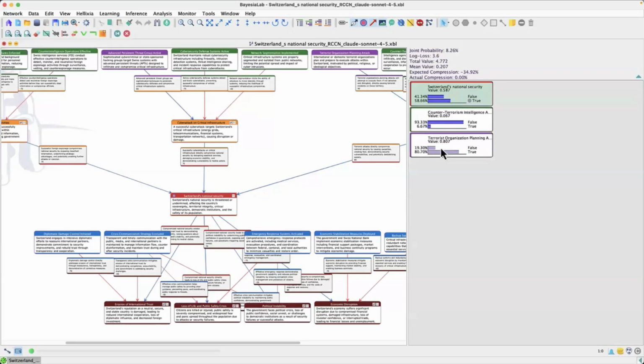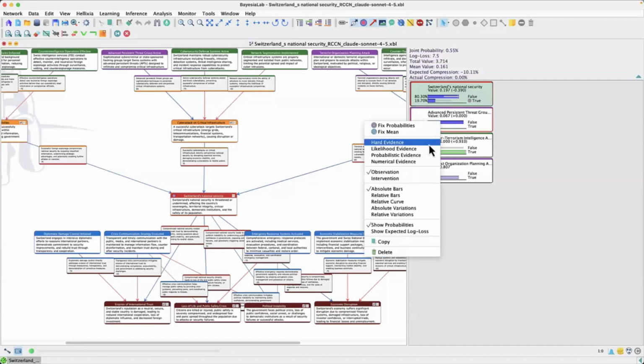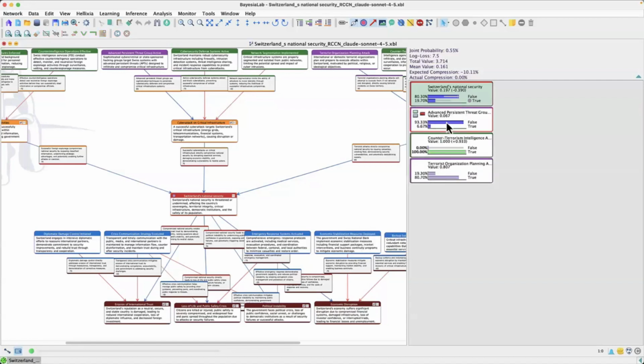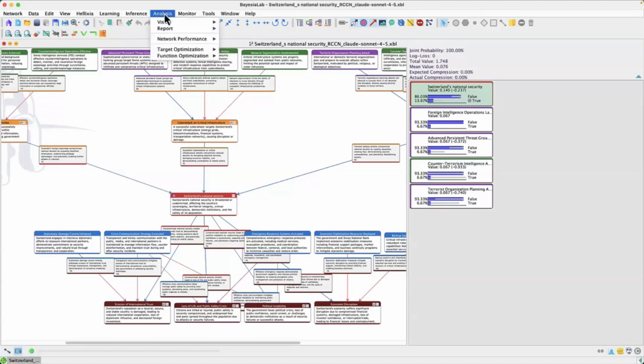We need to implement counter-terrorism intelligence, right? So let's suppose we do that. This is reducing the risk for the national security, right? So we can play with that and set another one here, 44% for the cybersecurity threat, and so on, right?